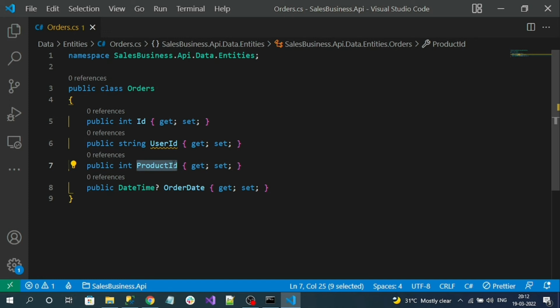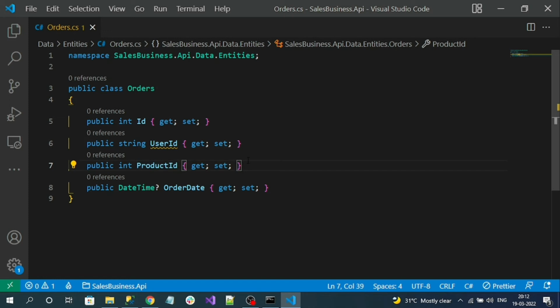Product ID, if you recall our previous video where we created the product endpoint, that API consumes the products table. So the same ID we are going to save with the orders table. Here we can observe there is no product information like product name, right? How to get that product name into this microservice application, we are going to do in the next video using the RabbitMQ message broker. Until then, just keep in mind we are just going to save the product ID into our orders endpoint.